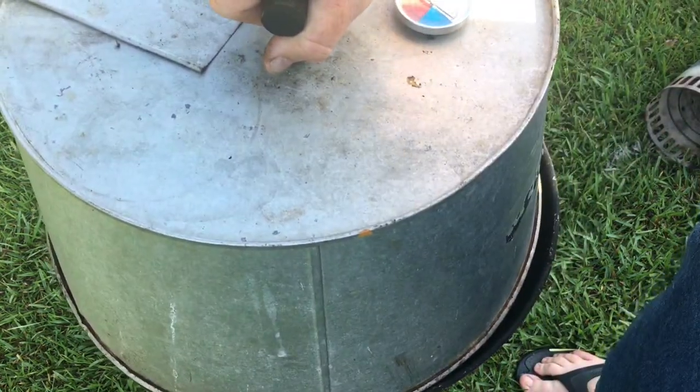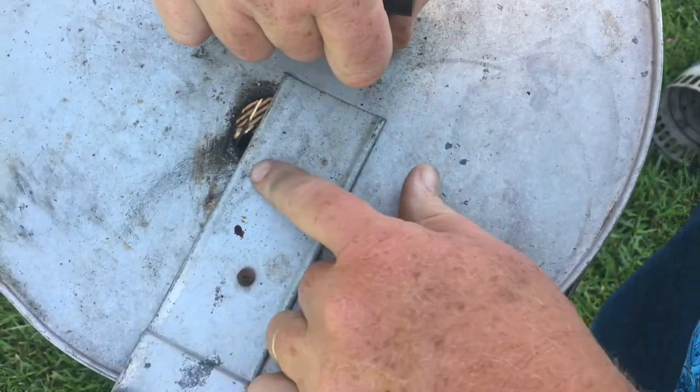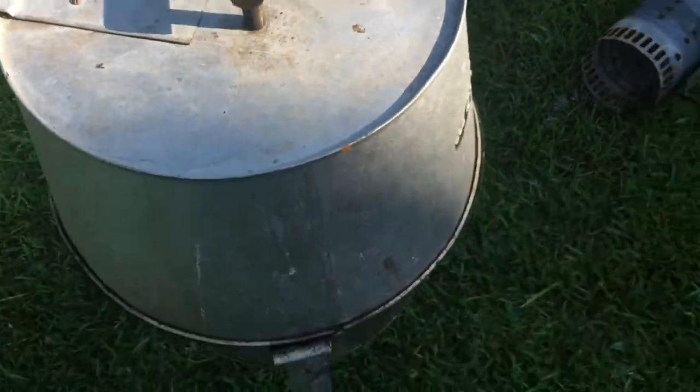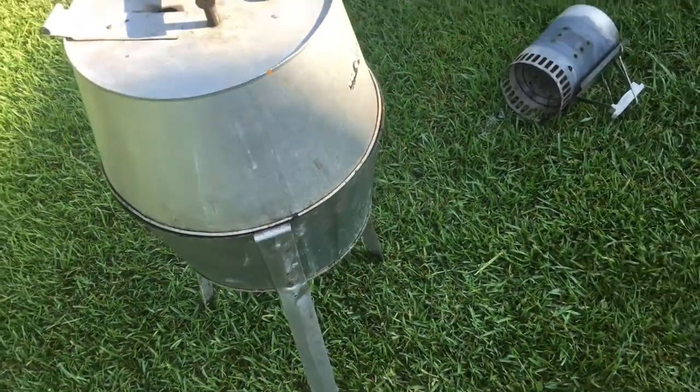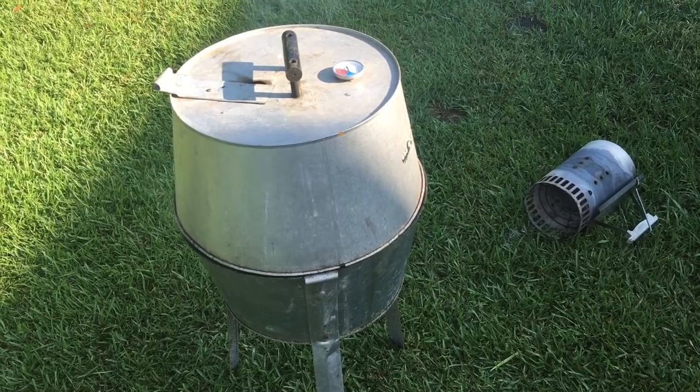All right, and I'm going to put the top on. I don't know if you can see that, but if I leave this vent cracked just a little less than halfway, and the bottom vent wide open, I am going to achieve a 300 degree temperature. I guarantee you that. All right, let's get this bird on here.